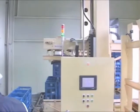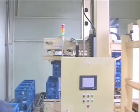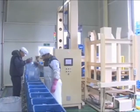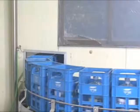The cases and bottles are moved to the entry conveyor in turn. Then manual inspection is carried out to separate our company's bottles from others.